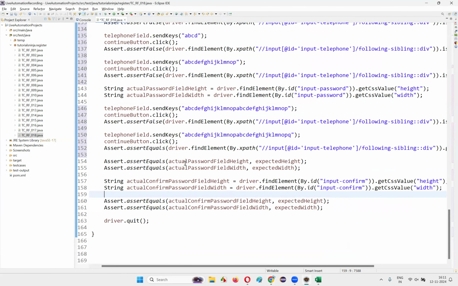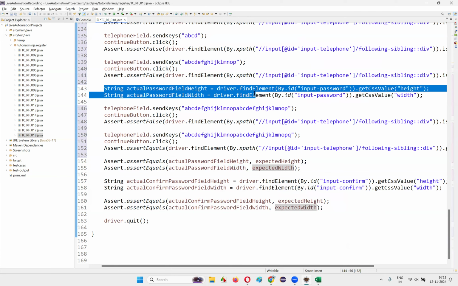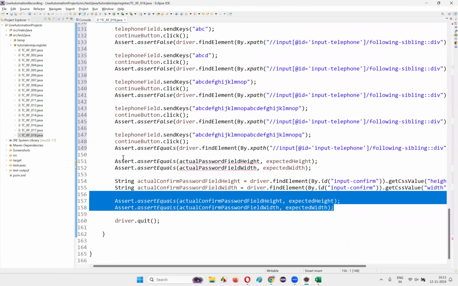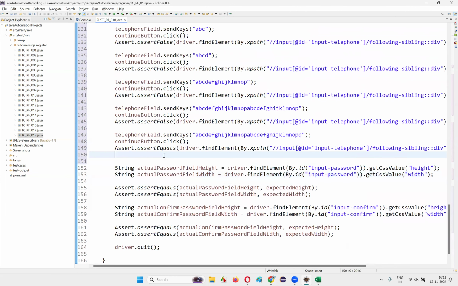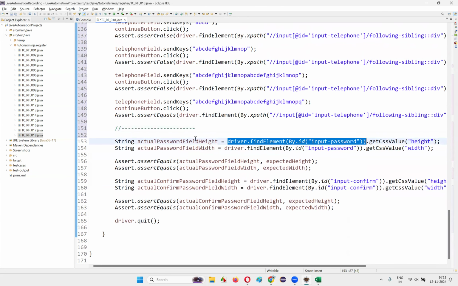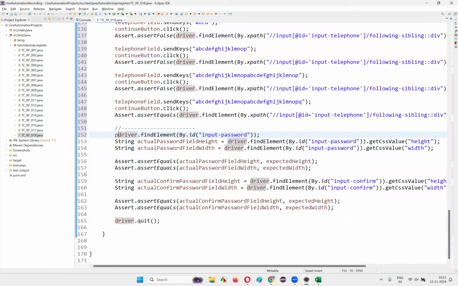So simply I'll write down where is the password field. Telephone field is over. Somewhere here, password field is gone in between. We'll just remove this part and provide that here. Here I'll put a separation just for understanding, so we are not getting confused. I'll simply copy this and put a semicolon and say password field. Password field is equal to, hold the mouse on the password field and create a local variable and copy this part and simply write down password field dot.